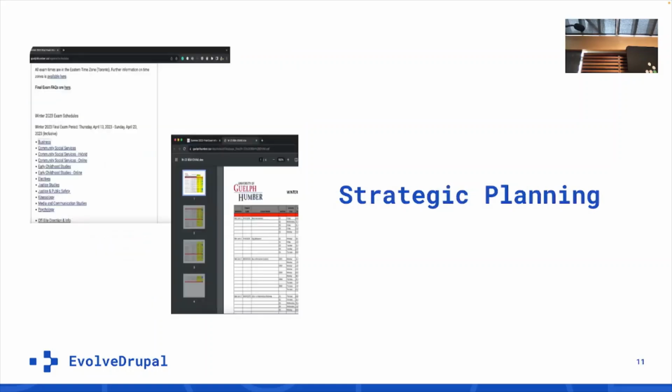Next one, if you have a lot of data out there, one of the things that we as Guelph Humber really struggle with is that a lot of our data, as you can see, either as PDFs or as links on the site, has just been presented, and we don't really have numbers associated with it. When we come to strategic planning, thinking about how we should do things in the future, we don't have a lot of numbers, we don't have metrics. So one of the things that will really benefit your organizations if you consider content as data is that you can use that data in the future to do a lot of strategic planning.